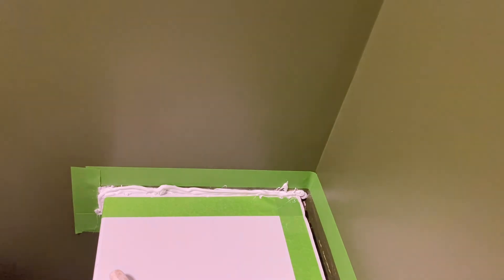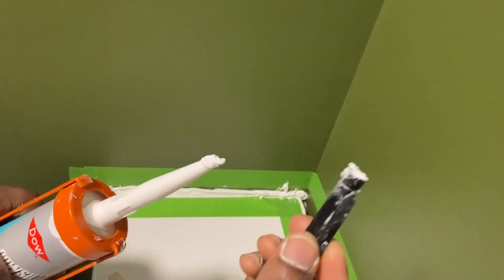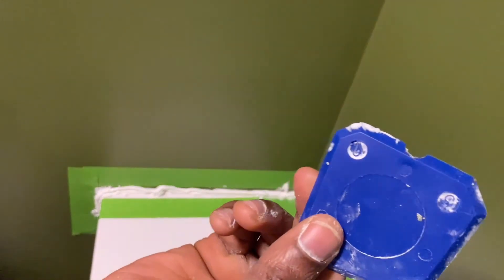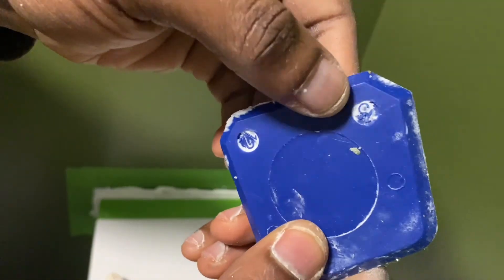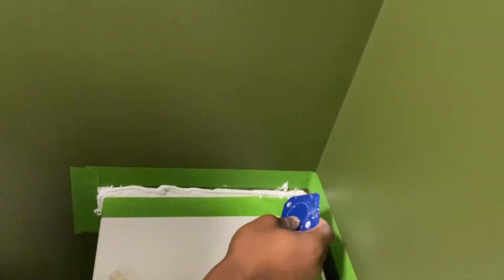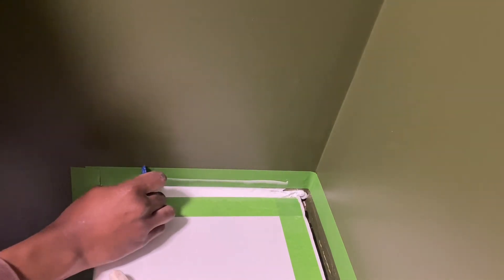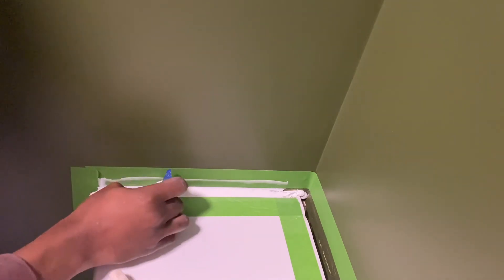This will definitely consume a lot of sealant, but just keep filling the gap between the wall and the plastic until it fills up. Push-fit the sealant in by squeezing on the trigger of the sealant gun. You can work the sealant in segments or sections, one at a time. Your profiling tool should match the gap that you're trying to spread the sealant over. At this stage, I will be finishing the sealant and spreading it so that it's smooth. The painter's tape provides that crisp line when you remove the tape afterwards.